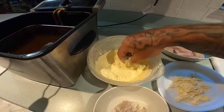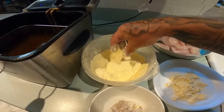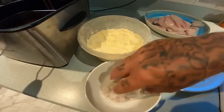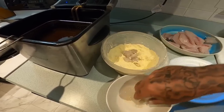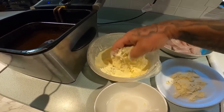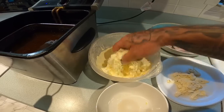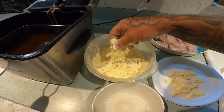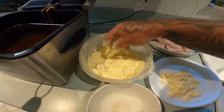Just make sure you get them all out of the stuff. I have messed up and left them in there before, and it ain't good. All right, there's the last of it right there. We look forward to this every year when the shrimp run, getting these little squid. And Summer was actually just telling me just a few minutes ago when I was cutting them up, she says this is her favorite part of shrimp season, is eating these squid.